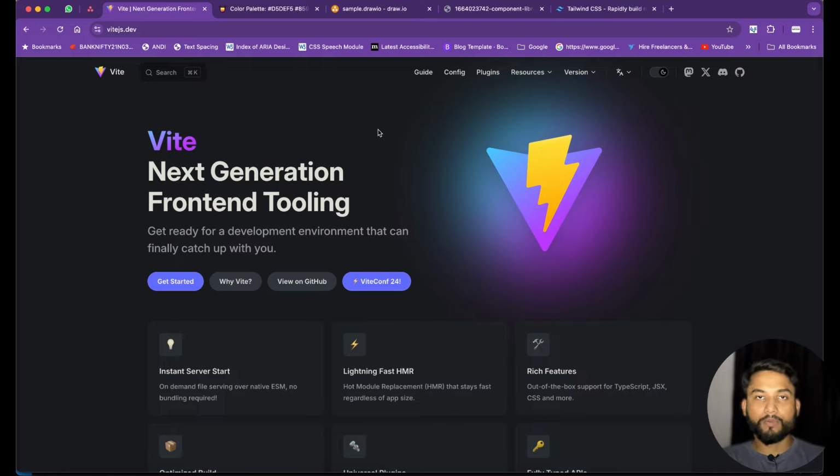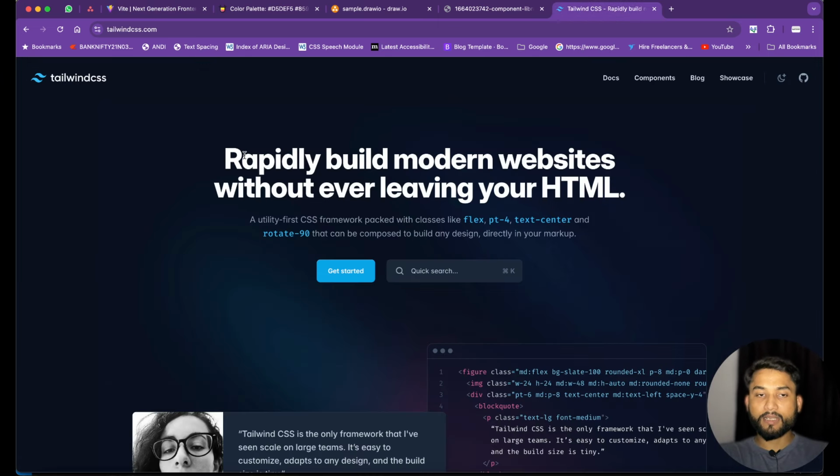So we'll start with this. Don't worry about anything, whether you have all the understanding of React or not, or if you are just a beginner. What I'll do is start from very basic and then move towards advanced development. Initially I'll use a couple of libraries, but I'll definitely tell you how to use them and what the use of those libraries is. Let's suppose we have Tailwind CSS.